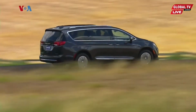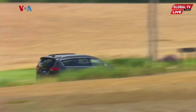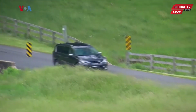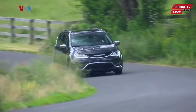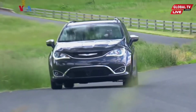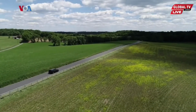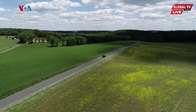But if history repeats itself, the 2020 Chrysler Pacifica Hybrid could be the start of something bigger. Toyota has already announced a new Sienna Hybrid, although it has no plug. Regardless, when it comes to moving big families and their gear, Chrysler is still innovating and still leading the way.